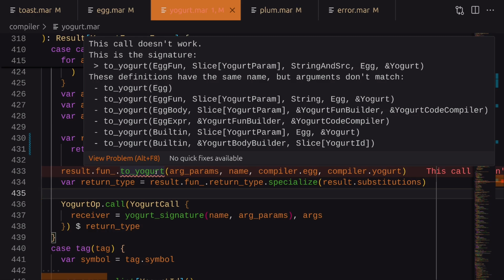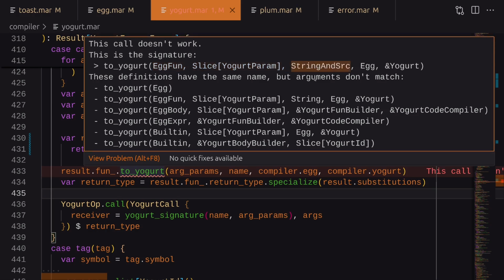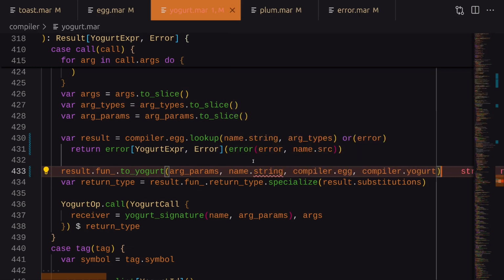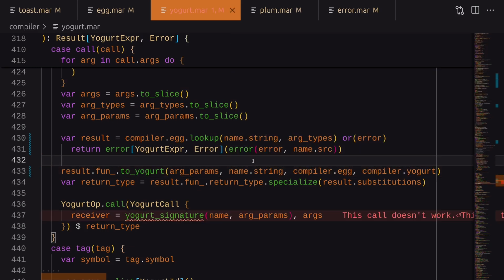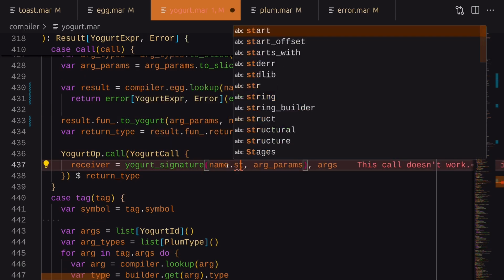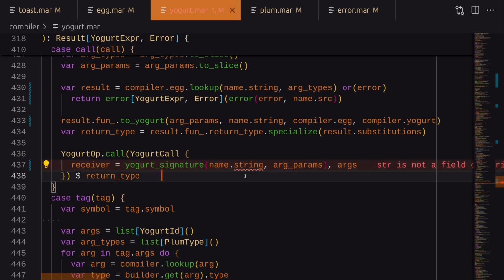Okay, so we have this, and this is the signature. Okay, ECFun, fair enough. String and source. That should probably be just the string. Same here.